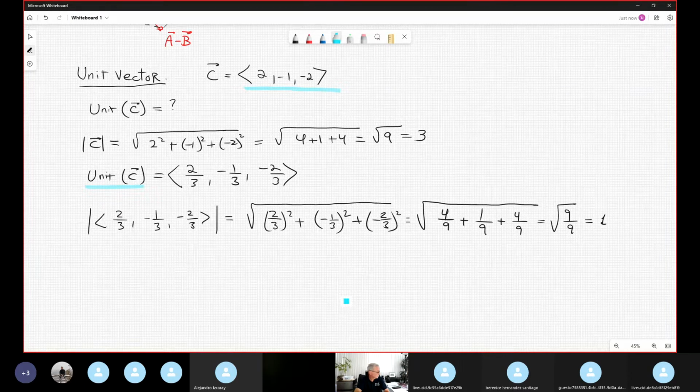Do you always divide them by the magnitude, or are there times where you multiply it? That's it. End of story. Divided by magnitude. You want to find the UniVector? You find the magnitude of the vector that's given, divide by this, end of story, and you get the UniVector. The importance of the UniVector is que it's a short vector, but gives me the same direction of the original vector. So it gives me information about direction, not magnitude. Magnitude is 1. When you're talking about a UniVector, it's 1, for sure.